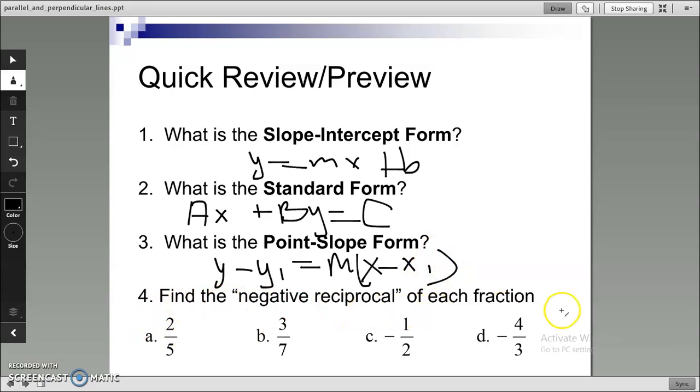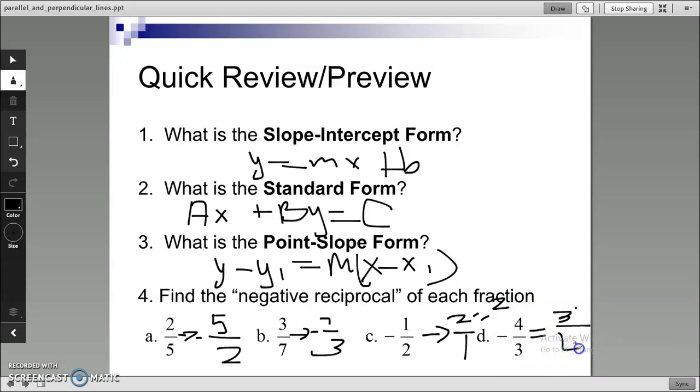The next, find the negative reciprocal of each fraction. So again, we found the reciprocal, but this time the negative will take it to another degree, right? So to flip it first, turn it to 5/2. The negative of that would be negative 5/2. All right, again, to flip it would be 7/3. And what is the negative of that? This is already negative, so the opposite would be positive. So it would change to positive 2/1, or I could just say positive 2. And then in the next one, I flip, and it becomes positive because it's already negative. And I keep putting equal signs. These are not equal to each other.